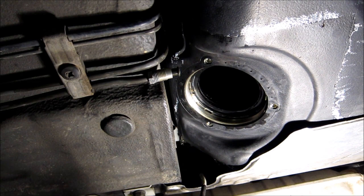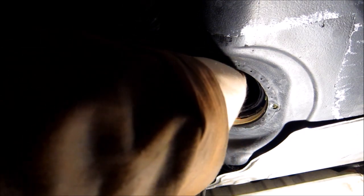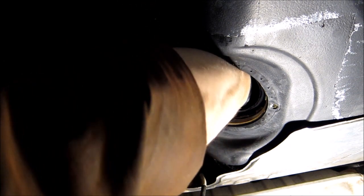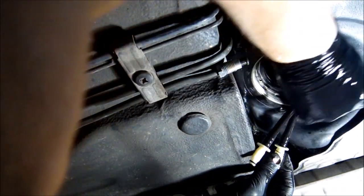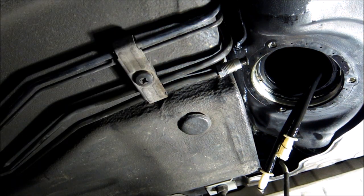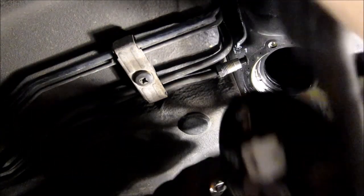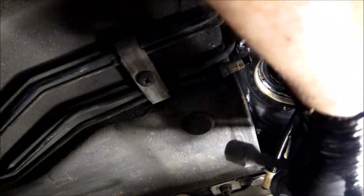Alright, now I can put the sending unit in. Putting in this sending unit is a little bit more complicated because I need to fish the hoses out of there, and here they are, and fuel is leaking on my hand. So there's one and there's two. Also, this sending unit goes in like so.